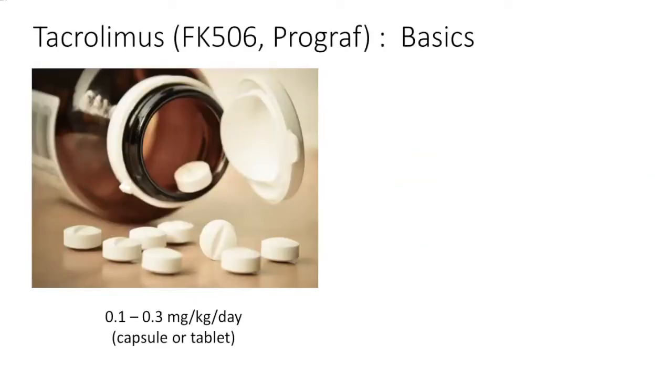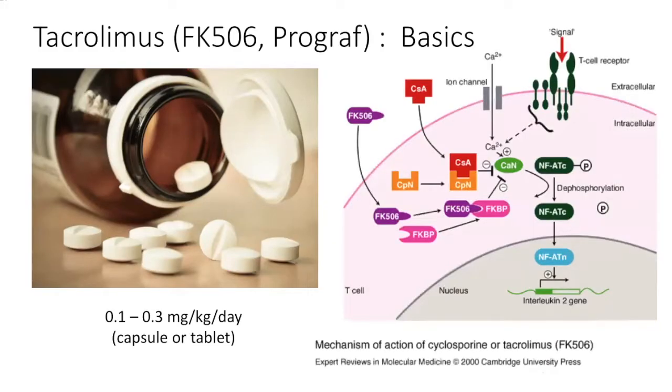Tacrolimus, or FK506, or Prograf, is another oral medication. And this is the same picture because it gets to the same pathway, but in a different format. So it's this purple icon. It also blocks the signaling of interleukin-2, so it decreases the T cell activation or an immune cell activation. So cyclosporine and tacrolimus have a similar downstream effect, but they act in different pathways.